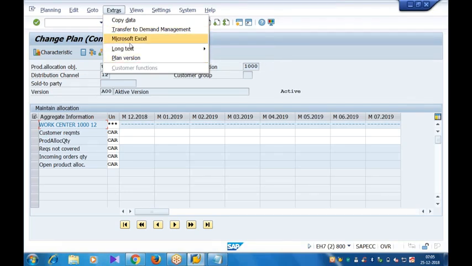You can observe here there is a menu item called customer functions. It is disabled as of now. It is not enabled, it is disabled. Maybe when I associate my additional menu item, this menu item would be enabled. I don't know that. But as of now, I'm able to see around five or six menu items, in which customer functions is disabled. Done.